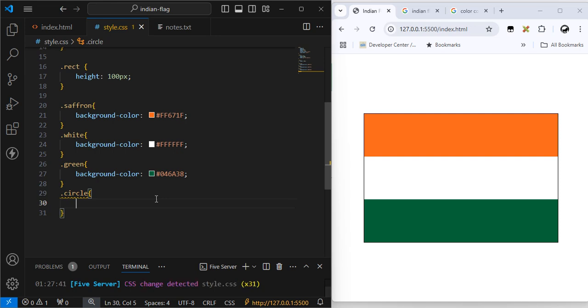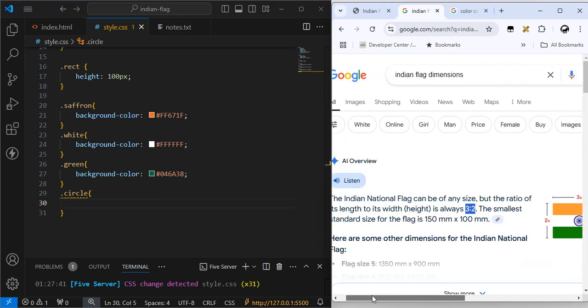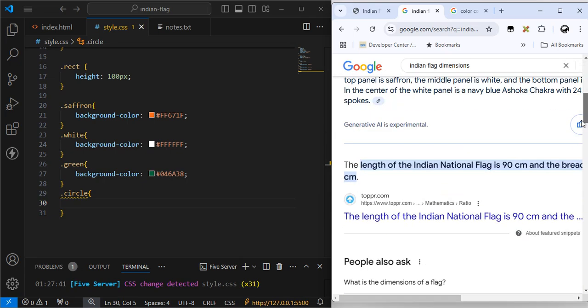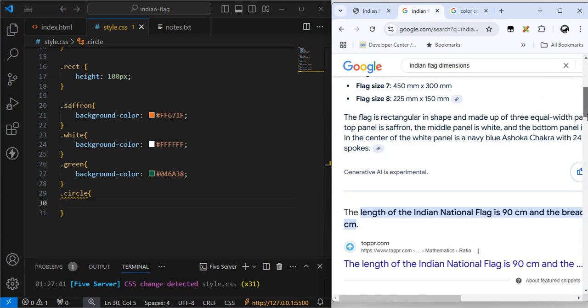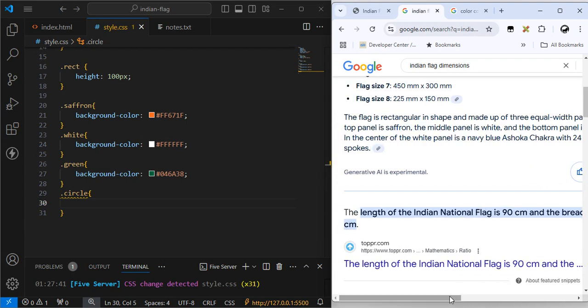And then let's go for width. Let's check whether there is any dimension for that. So the Chakra is with 24.